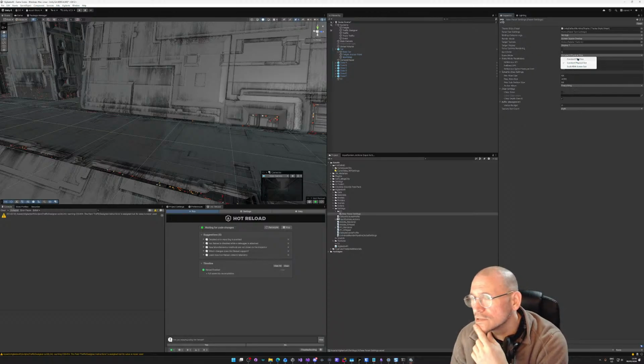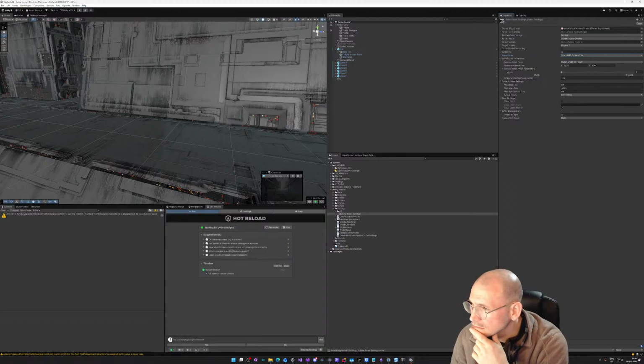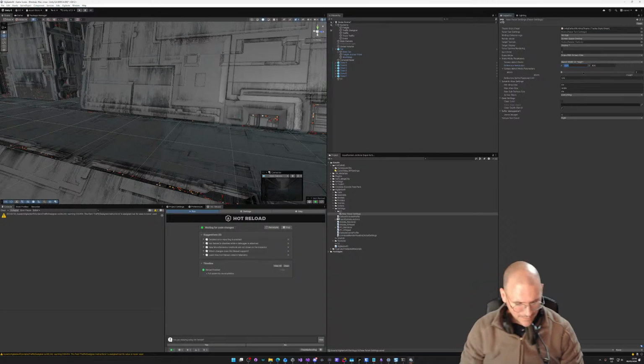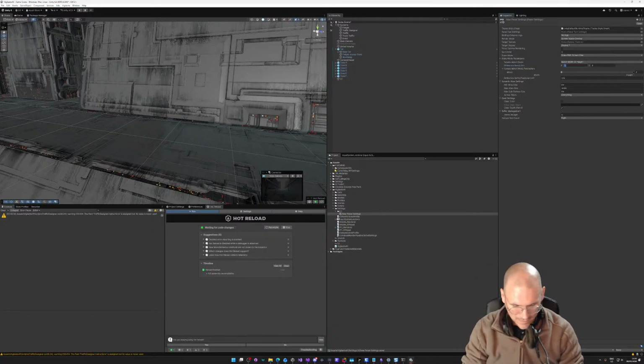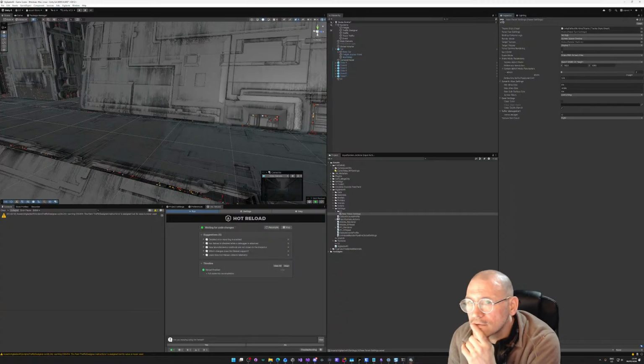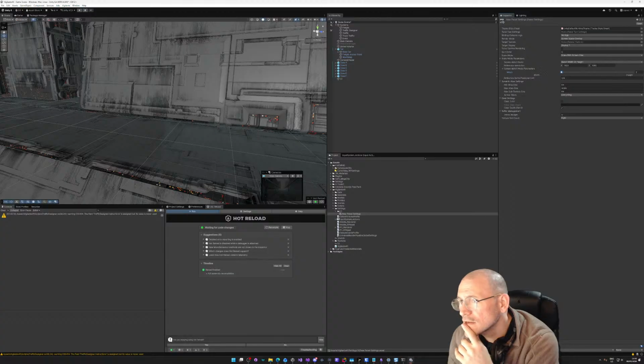All right, so where are we going? Scale mode, scale with screen size. Yes. Change mode parameters, screen match height or width. Sure. Typically, I'm going to be looking at 16 by 9 resolution, so 16 by 9. Reference resolution, I guess we'll go with 1920 by 1080. Sure. Next, match. I guess we'll go 50-50.